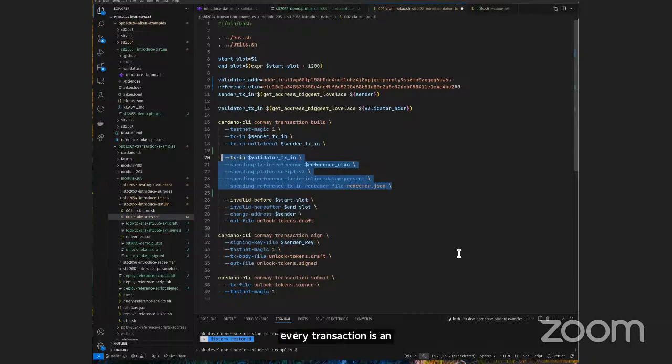If I send 5 ADA to Mix, I have to unlock UTXOs from my wallet so that I can spend them and send them over to him. And that's all that's happening right here. TX in, just any given TX in. How do I unlock this? I unlock it by signing for it. The only reason I have to sign this transaction is to unlock this guy right here.